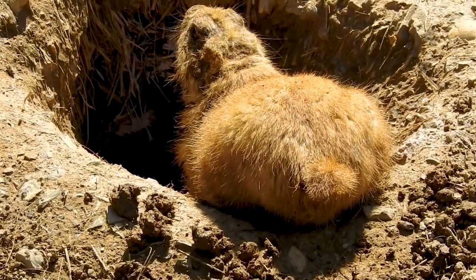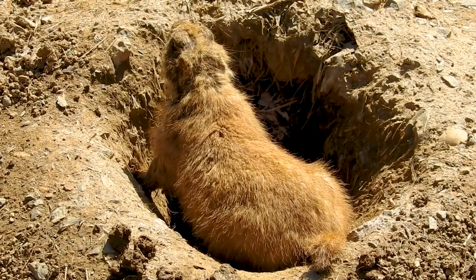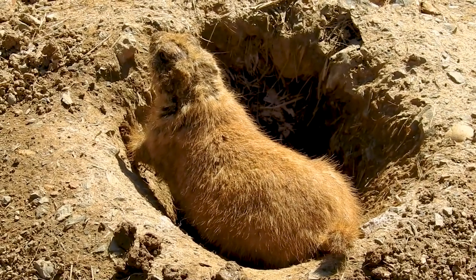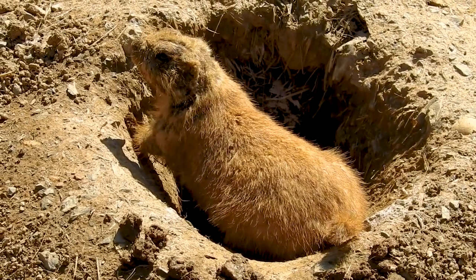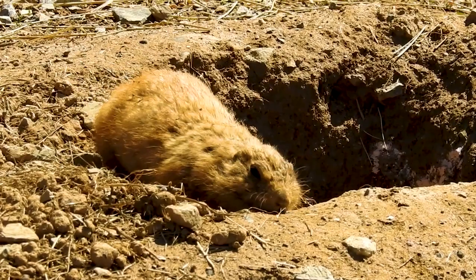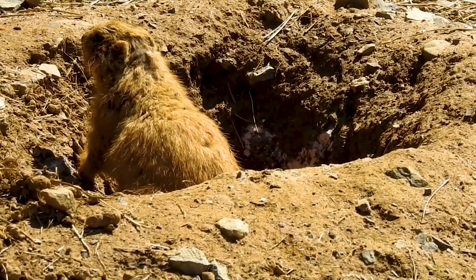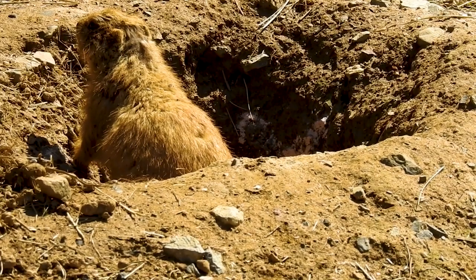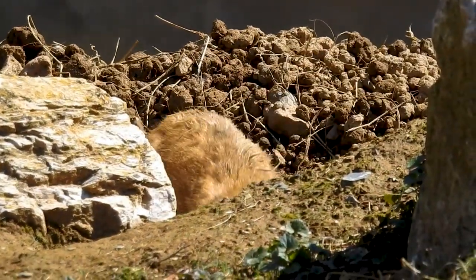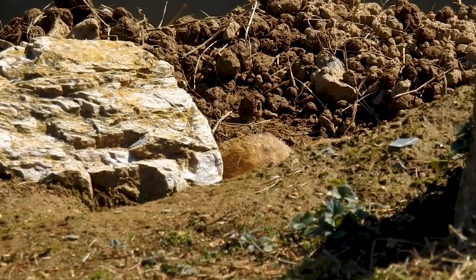Going back to the Whip building — what does this mean? The building is still standing, all the pieces have been removed, but now we know they're keeping the building. Dark Knights is going to be expanded — they've already said there will be more dates and more scares, hopefully better scare zones. Adding another house or two is probably something the park needed. Considering the Whip building was used for queue, it makes perfect sense being next to two other houses. Let me know in the comments when Whip actually closed last year.